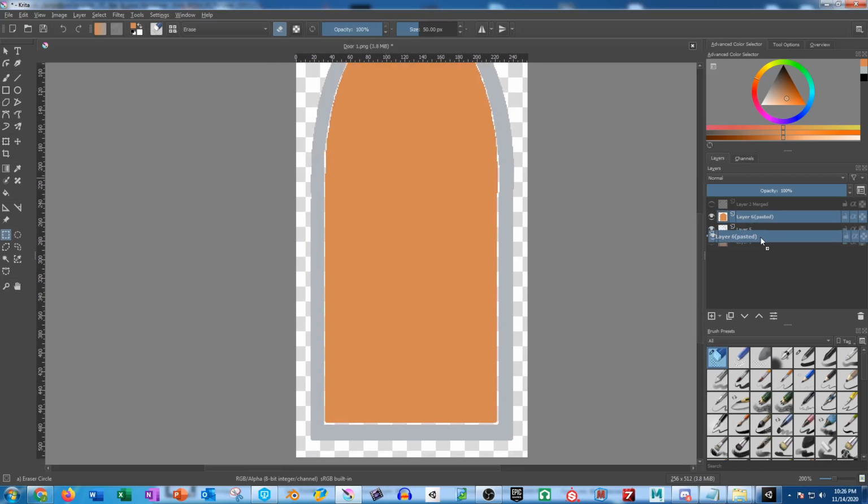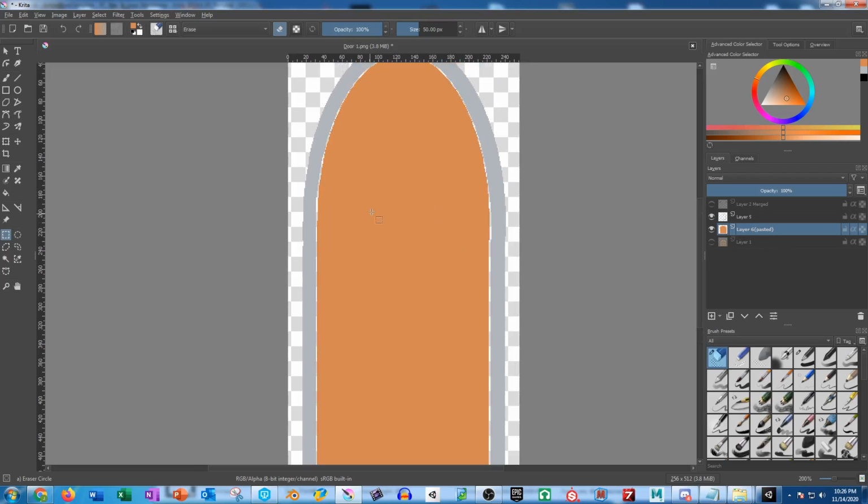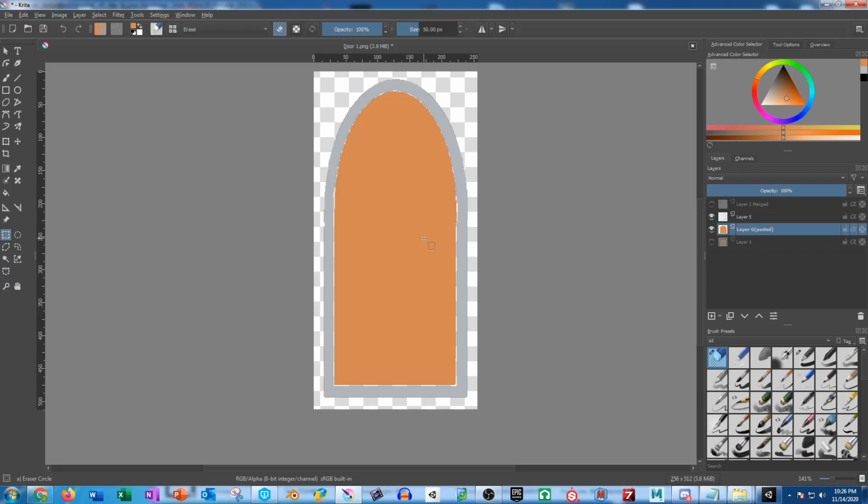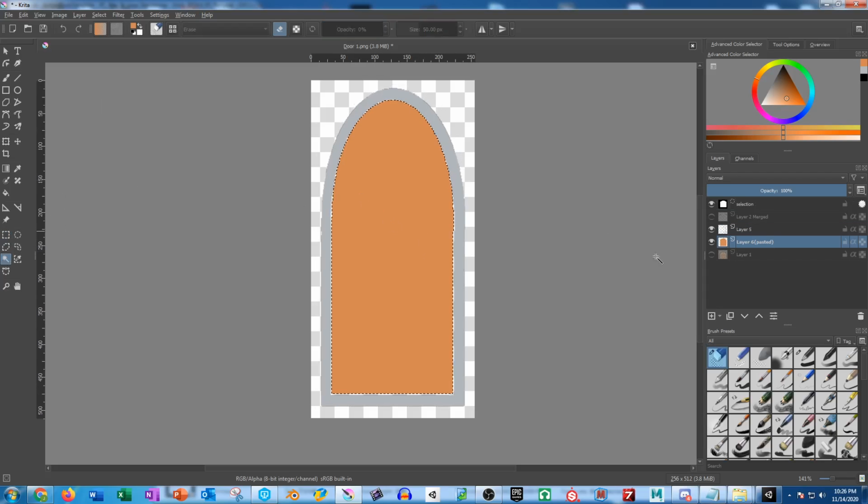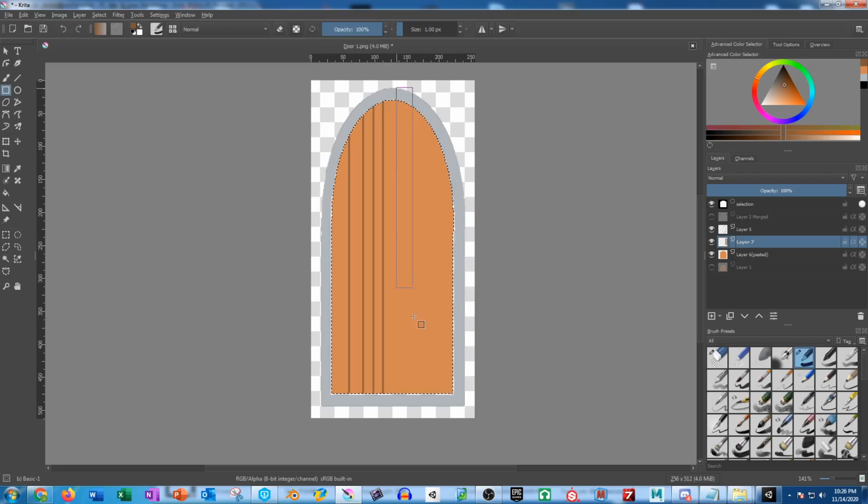I want that on its own layer for a very specific reason. This layer right here, I'm going to move that under. This is actually going to be kind of like a mask layer, so I can edit this however I need to. In fact, I can show you this real quickly. So this is going to be the bottom part of the layer. I'm just going to move this up. I'm going to click on my tool for creating lines. I'm going to set this to 1. Actually, I can click on this box tool. This will work just fine. So there we go. Very simple lines that have been made.